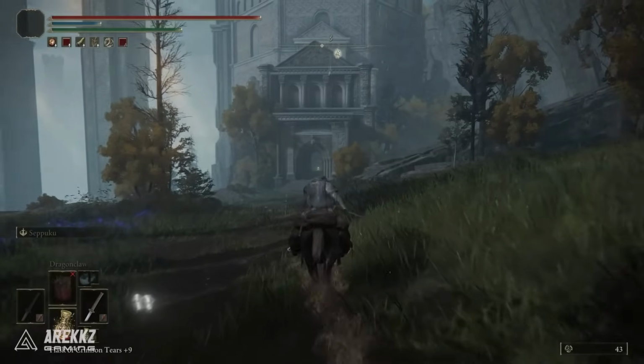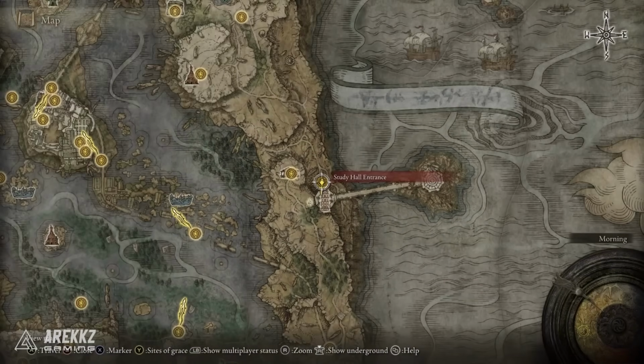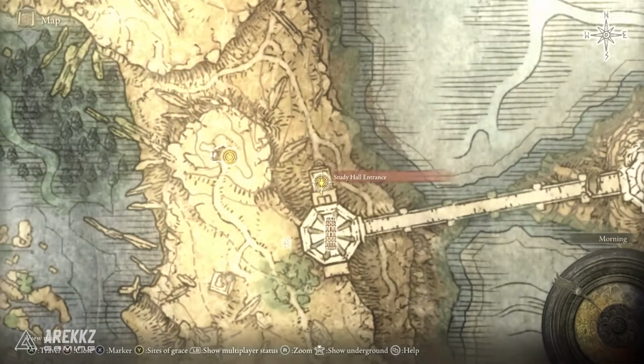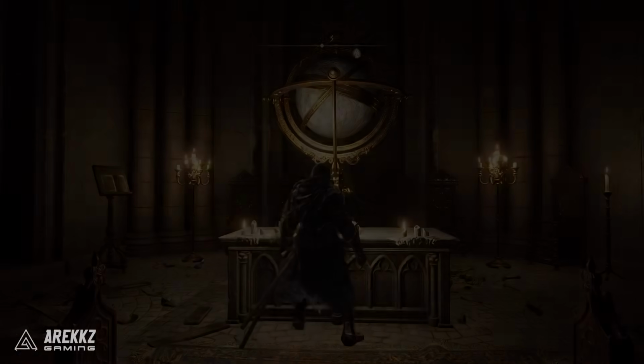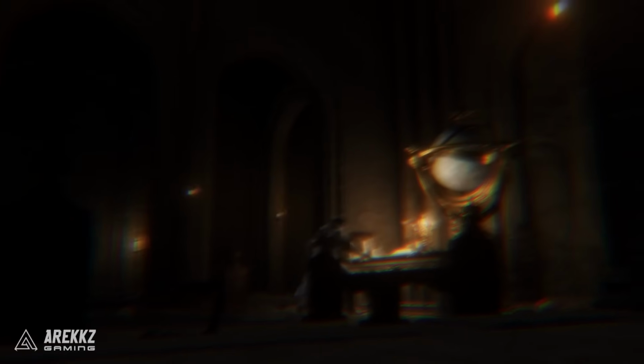From there, what you need to do is go over to this location you see on the map right now. You can work your way down and around from the Artist's Shack, but basically you want to get to the Study Hall entrance. When you walk in here, there will be a location where you can place down that inverted statue, and it plays a little cool cutscene, and basically you'll be flipping the tower upside down.